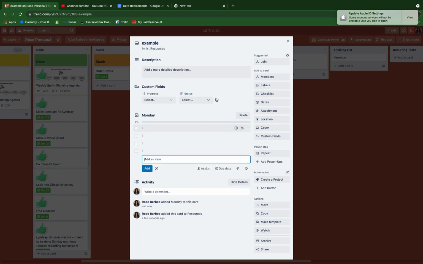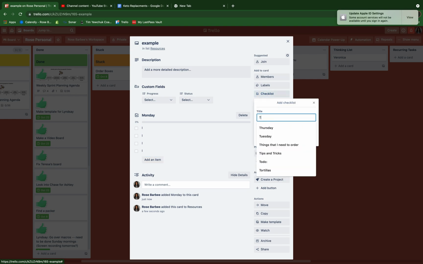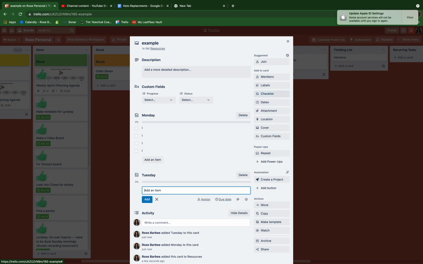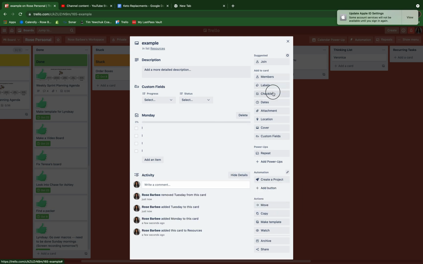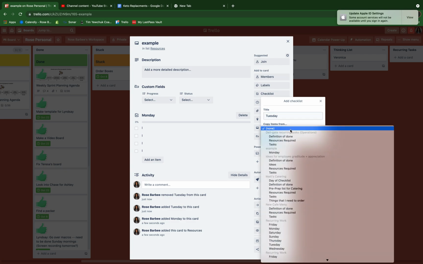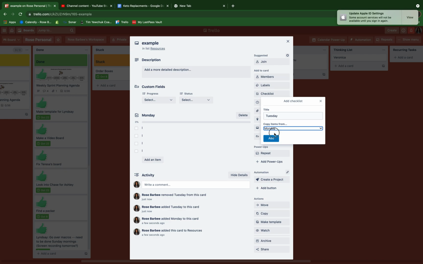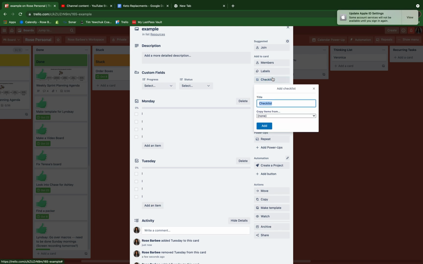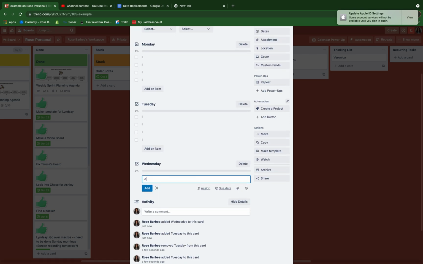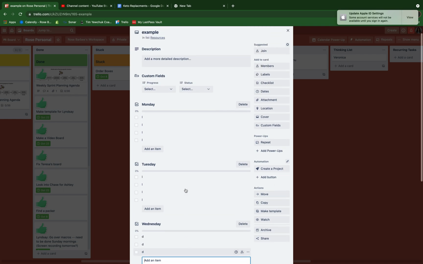If I want to do the same thing on Tuesday, I can either just make one. I'm sorry, I'm going to delete that. I'm going to click here and write Tuesday, and then I can actually copy them from the one I just made, go to add, and then the same things will pop up. Say I do something completely different on Wednesday, I'm going to just manually write Wednesday, and then I can type whatever I want in there.